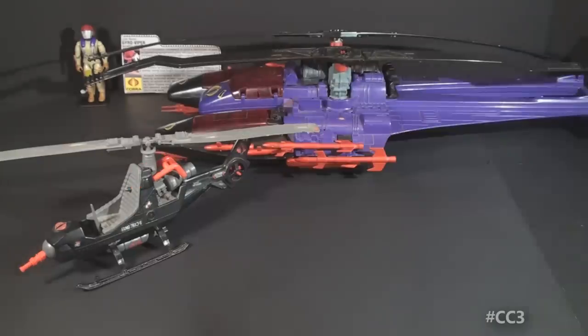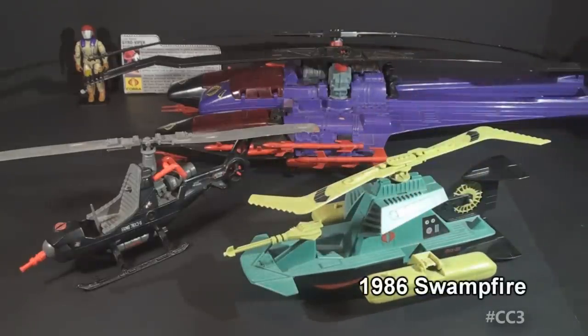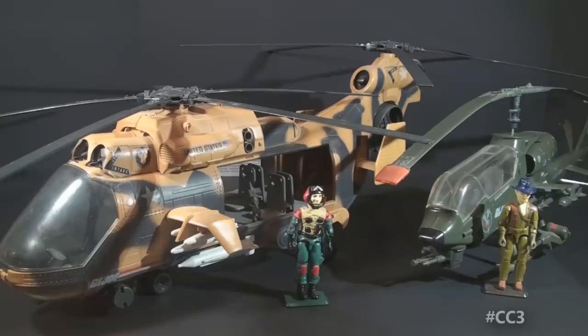In 1986, the Dreadnoughts got the Swampfire, which was a boat that converted into a helicopter. It had Cobra emblems on it, but it's really a Dreadnought vehicle, so you may not consider it part of the Cobra arsenal. I don't. By 1987, G.I. Joe didn't have a lot of helicopters, but the ones they had were more substantial than the Fang. In 1983, they had the Dragonfly with pilot Wild Bill.